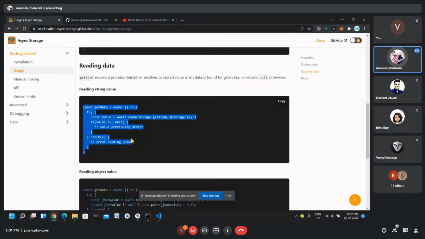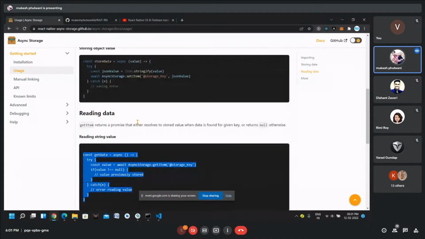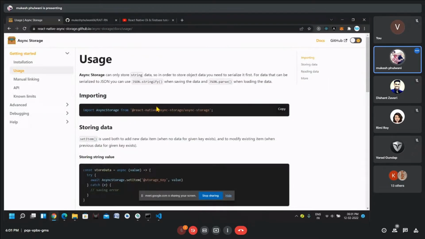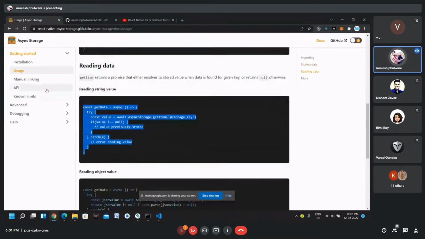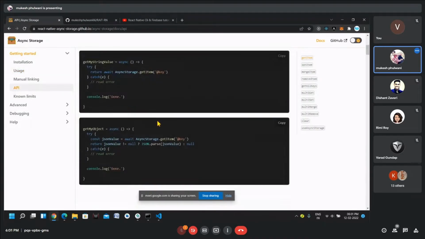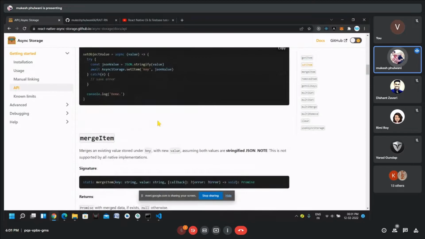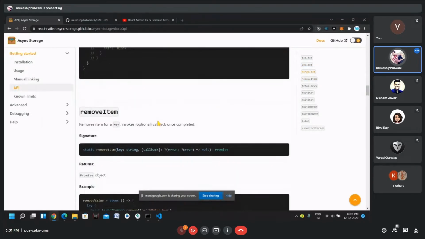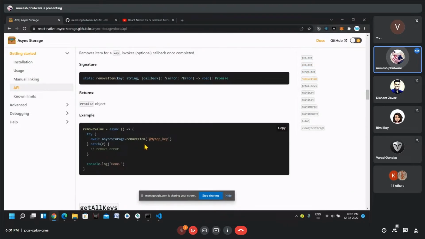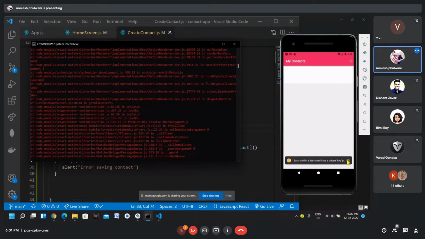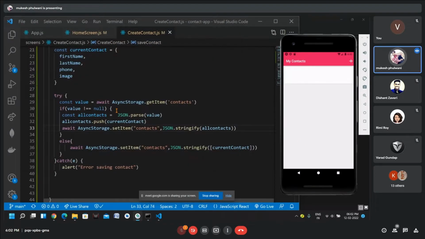Or let's see in the documentation how to remove something from the local storage. I think it's remove item. Let's click on API: set item, merge item, remove item. So if you want to remove an item, we can just use this remove item and pass a key to it. Simple. So let's remove whatever we have in our local storage.